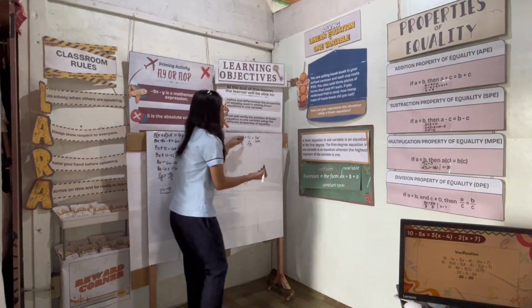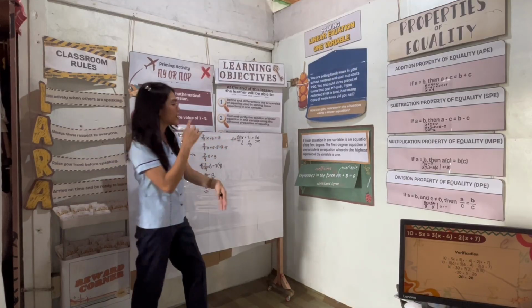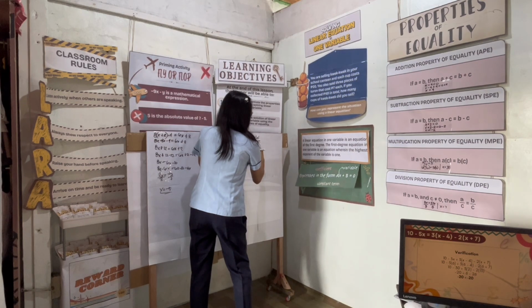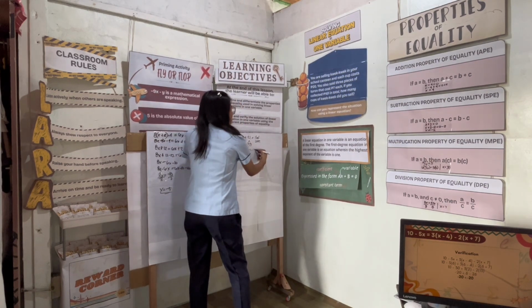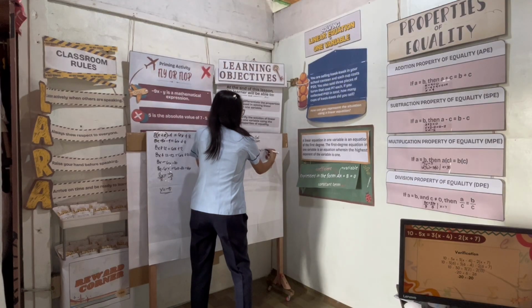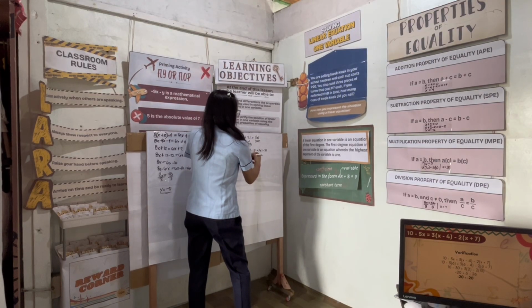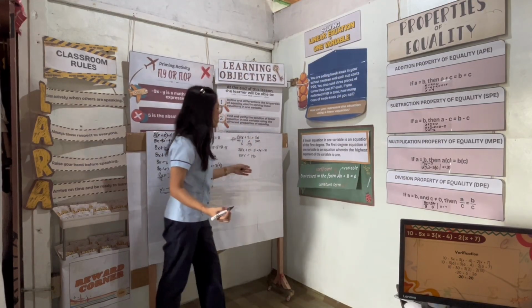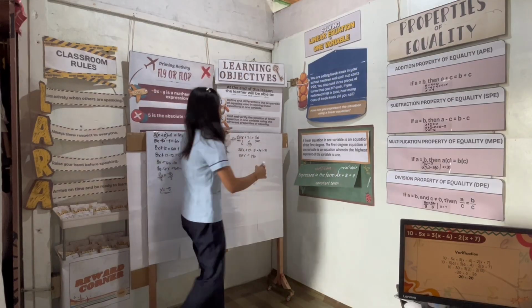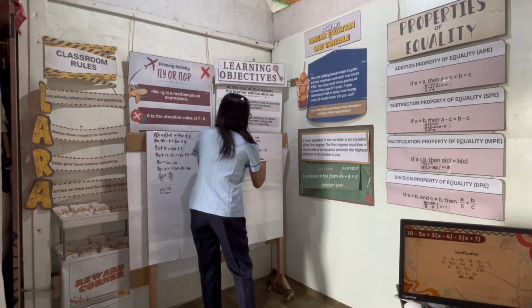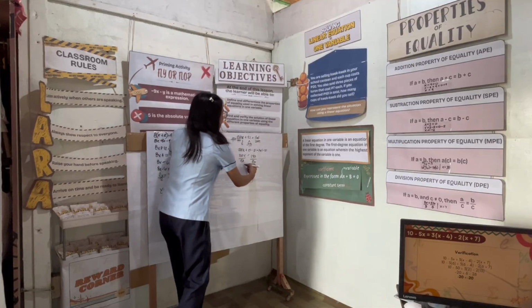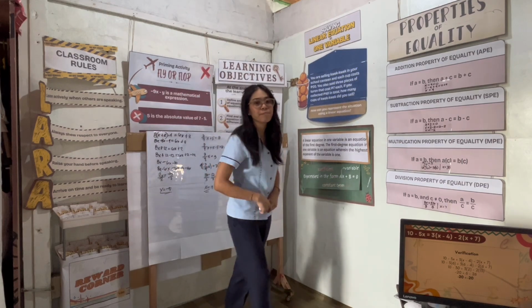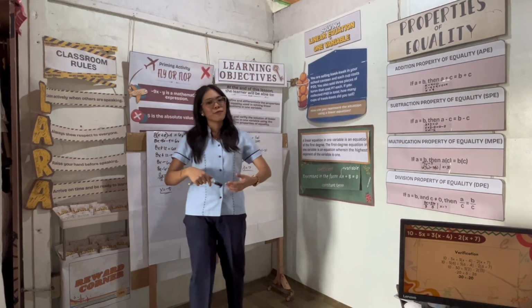Now, in order for us to solve for x, what should we do? Yes. Very good. We will do an SPE, wherein we will subtract 21 on both sides of the equation. Very good. Now simplify. 161 minus 21 is 140. What property of equality will we be using here? Very good. DEE. We will divide 20 on both sides of the equation. Therefore, x is equal to 7. What does this tell us? Yes, anyone? It means that 7 cups of kwek-kwek were sold.